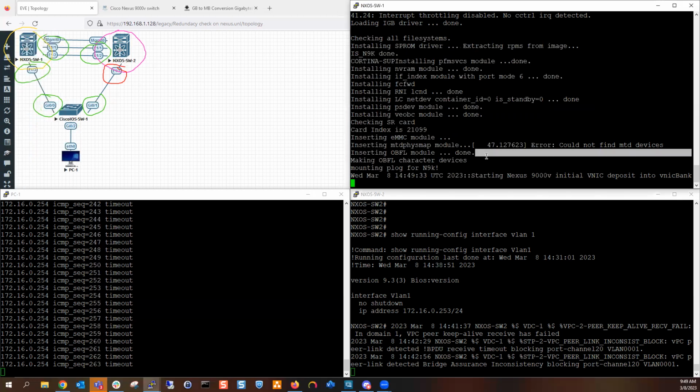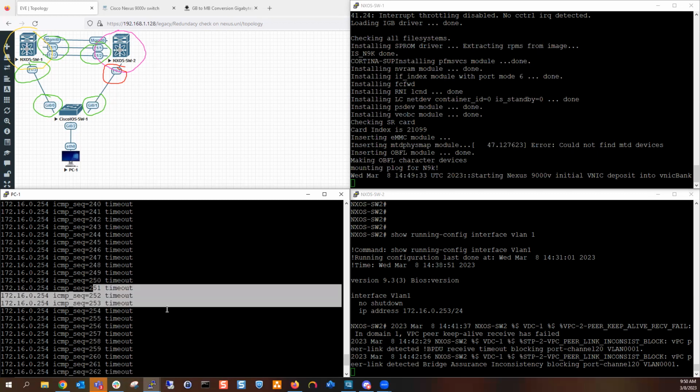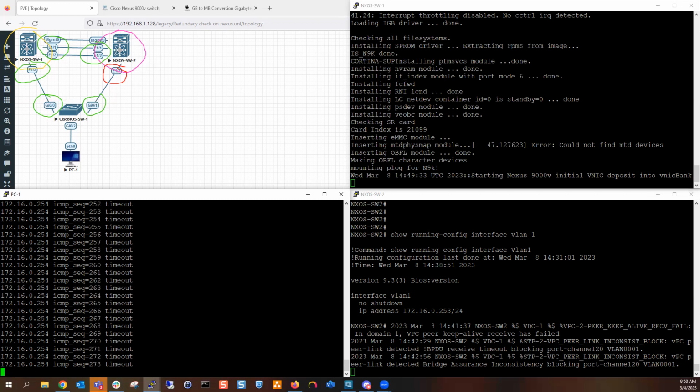So hopefully, guys, this does come back up with the config. If not, we'll just reconfig switch one. But again, this is how a catastrophic failure looks, right? Our end user right here, trying to access resources, can't get out. It can't even get out to the internet. So we can verify that on PC one. We're getting timeouts. We don't have a gateway.